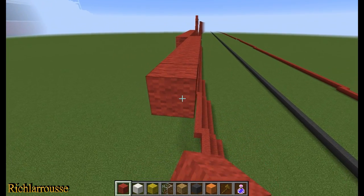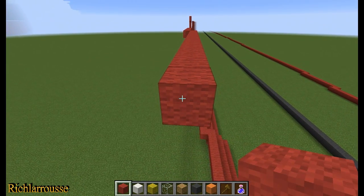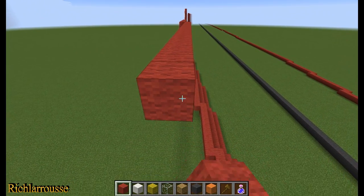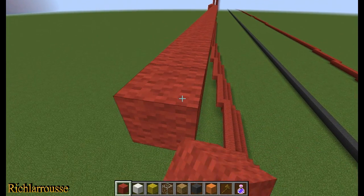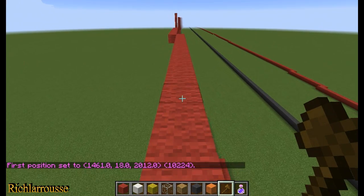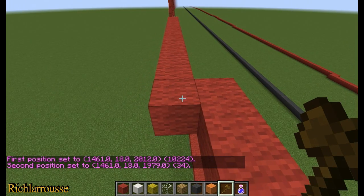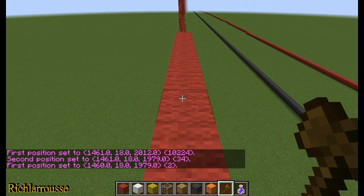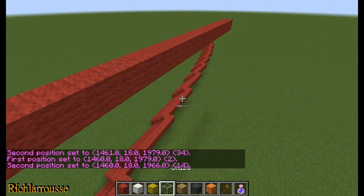So it's 1 to 30, then 1, 2, 3, 4, so that's 34. I just measure that to make sure. So that should be 34. Yep, end of that pink sentence, it's 34. And then the first row should have been 14. Yep, that's fine. So it's 14, then 34.